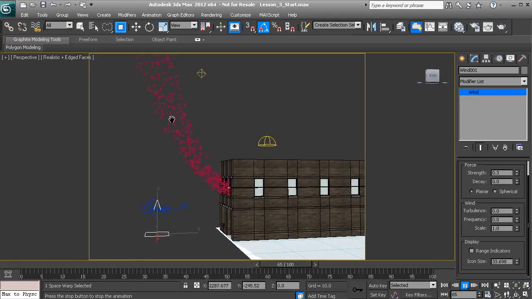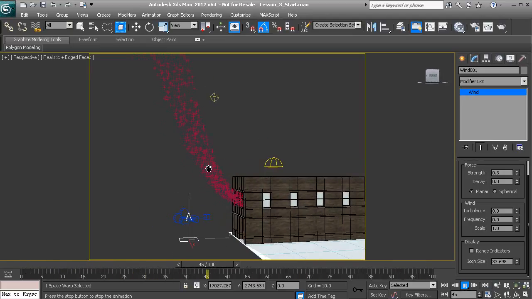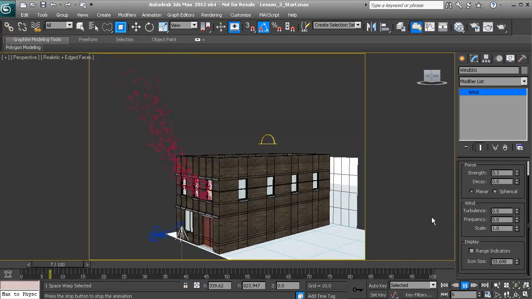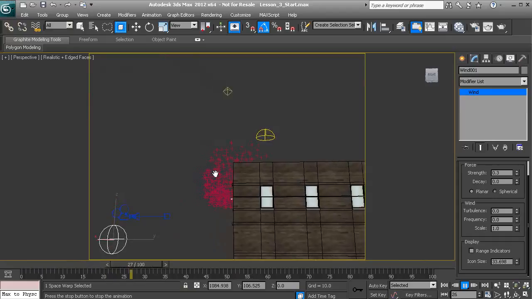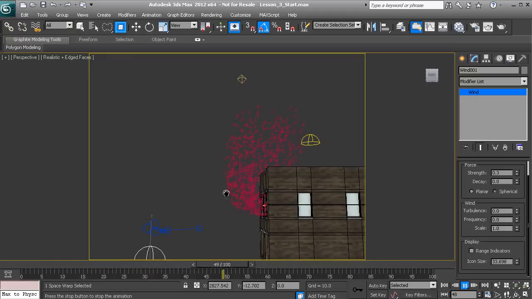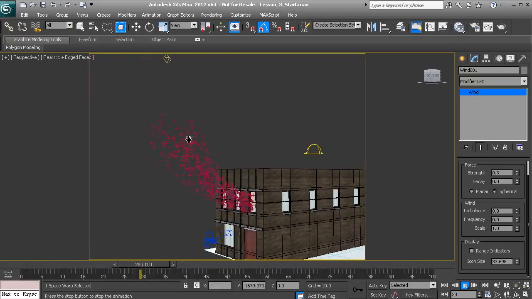Let's just type that in there. So this smoke is coming out, and we've got our wind taking off with our particles. This is looking okay here. And you could change the type of wind. Right now we're on planar and we're getting this type of reaction. So let's look at what spherical looks like. You'll see that this really slows down our particle system altogether, and it pushes this smoke off in a direction as if wind is hitting it and pushing it off over here. And I really like how that looks. So let's just stick with that.